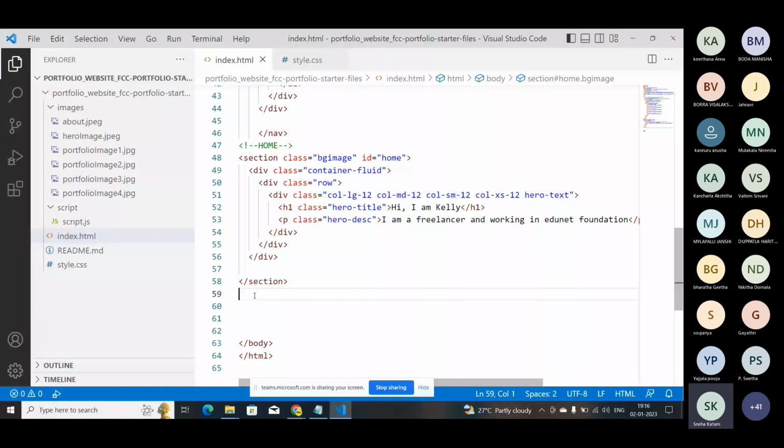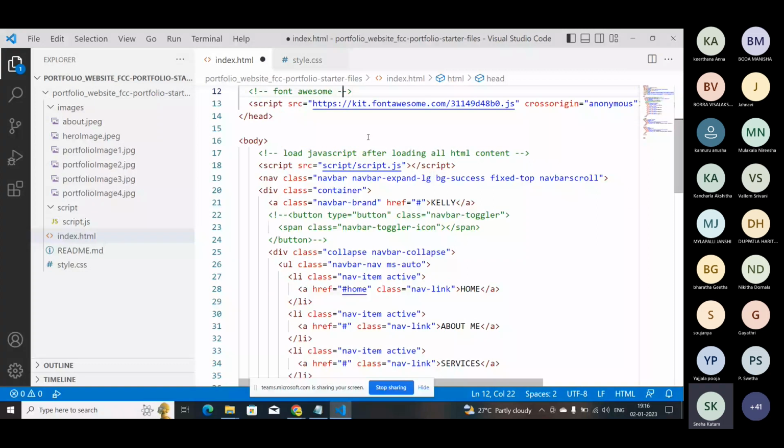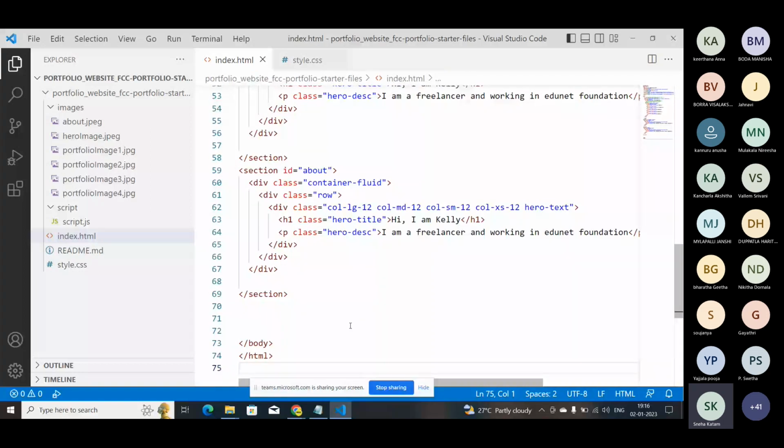In the about section, I'm going to set the ID to be about, and go to the top and change this to about. After creating the ID, here the container is there.